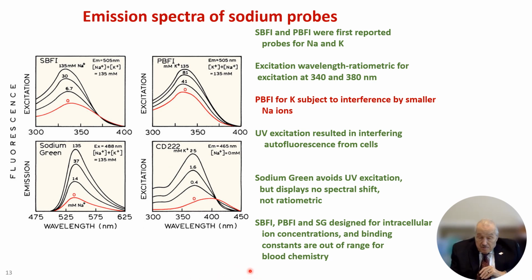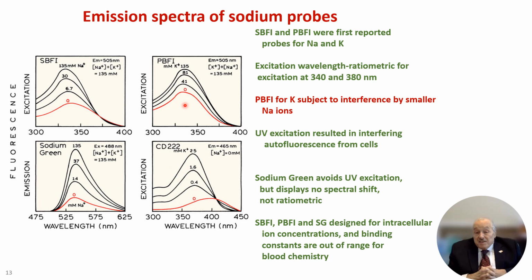Let's look at the emission spectra of the sodium probes. The sodium probe and then the potassium probe, they're both considered to be excitation wavelength ratiometric probes. That seems odd at first. The wavelengths we're looking at are 340 and 380. You can see that there will be very different amounts of excitation. Normally they have the same emission spectra independent of the ion concentration. So you can see that's an excitation wavelength ratiometric probe. The same is true for PBFI, but the effect is not as dramatic because at 340 with potassium there's a change in the absorption. But when you excite out at 380, there's very little change in the excitation.